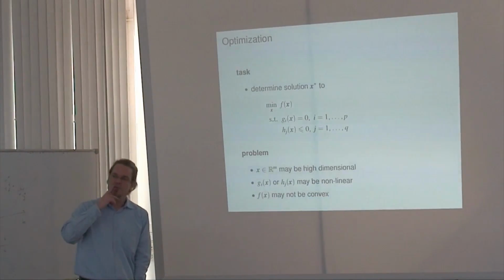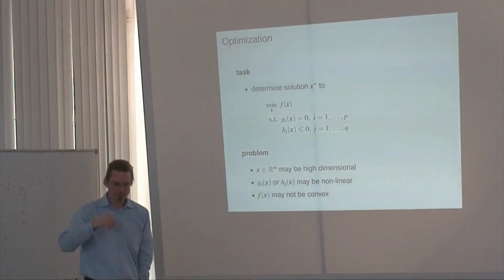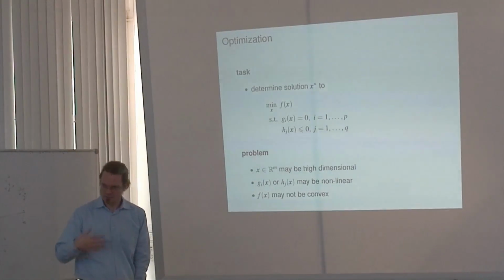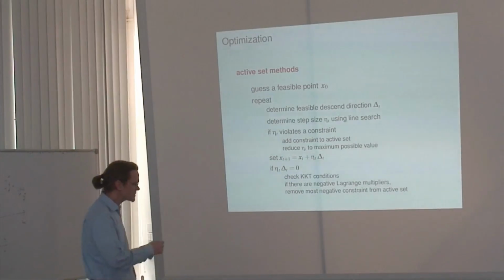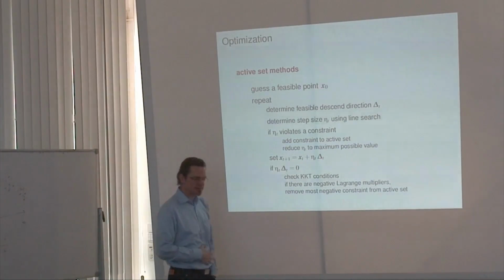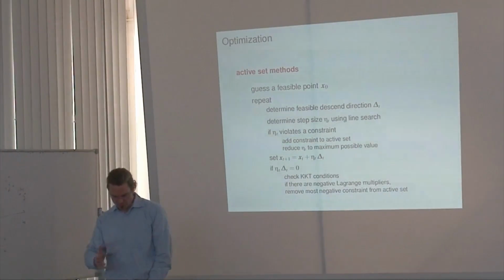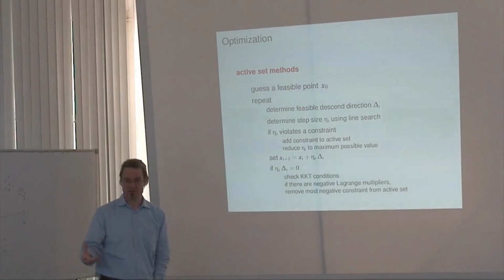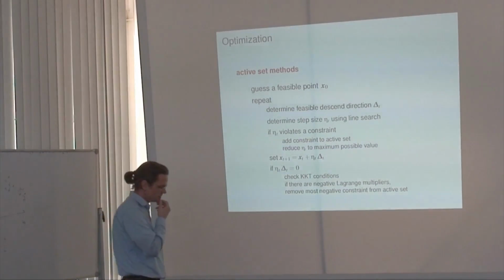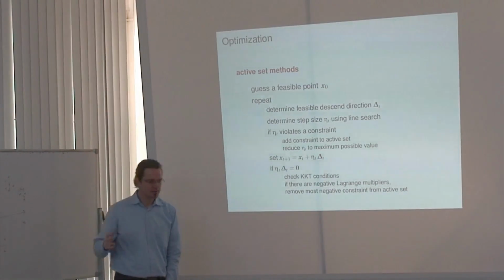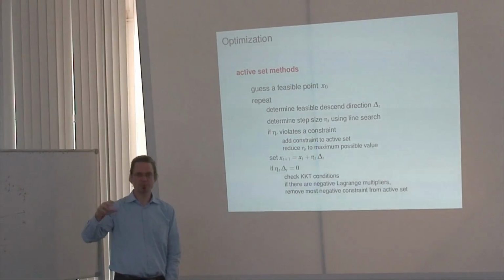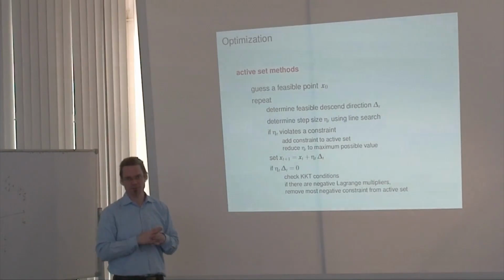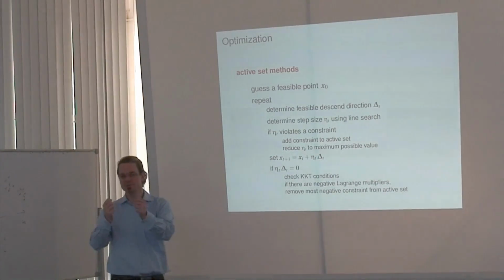And last time we saw a way where we had a matrix inversion, and again, that can be done, but it may take a long time. So humankind has developed many, many ways of how to approach constraint optimization problems. And I really just point them out and not discuss them in detail. One is called active set methods. In general, we guess a solution. Maybe we can do this, maybe we can't, but let's hope that we can guess a feasible point. It may not be the optimal solution, but it's at least a feasible point.